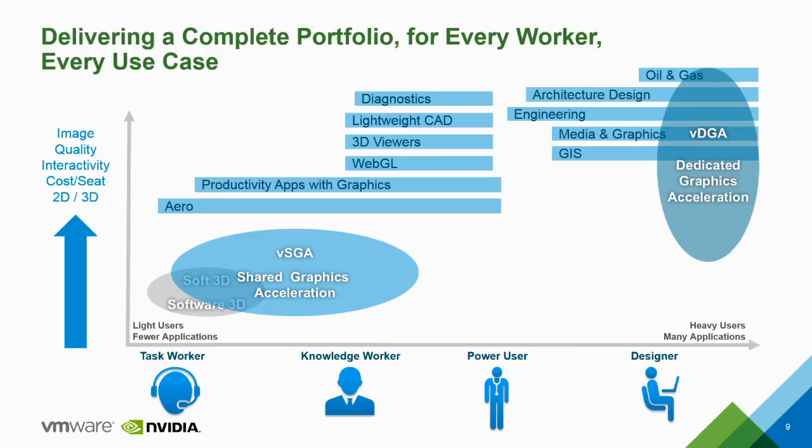So in 2013, we worked with NVIDIA to deliver what we call VDGA, the ability to do direct pass-through of taking a graphics card and matching it directly to one virtual machine. And that gave you the highest-end workloads. You could be running Petrel and high-end graphics, Maya, all on a virtual machine in a data center. It wasn't very cost-effective because it was a card directly attached to one virtual machine. It was like using a blade except in a VM. But it gave you the benefits of remoting, and that was something we saw some benefits from.